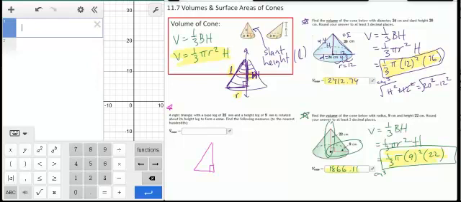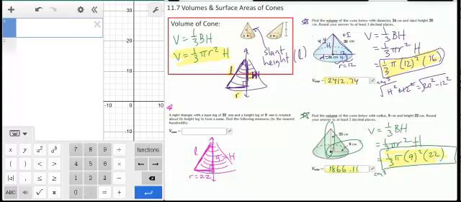So you have a right triangle with a base leg of 22 and a height leg of 9, and it says it's rotated about its height leg. So that means here's where the axis of rotation occurs, and here's the cone represented as the rotation. So 22 is our radius, 9 is our height, and that would make this our slant height, which we don't specifically need in this problem, but that's where it would be located.